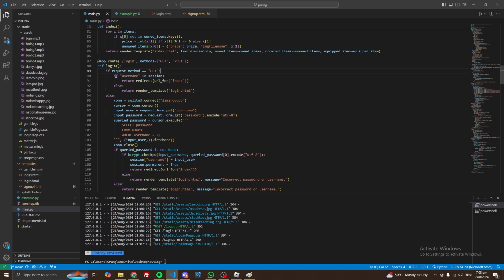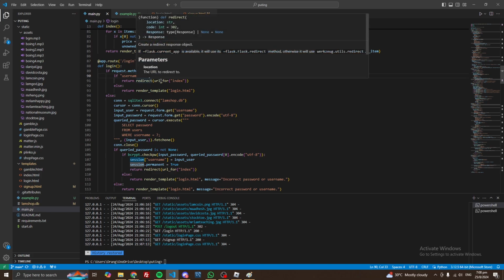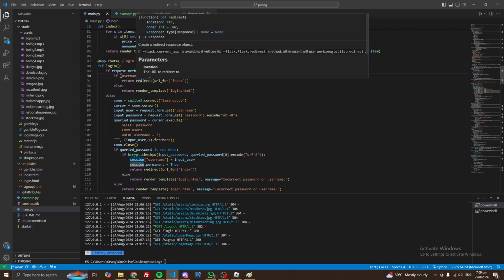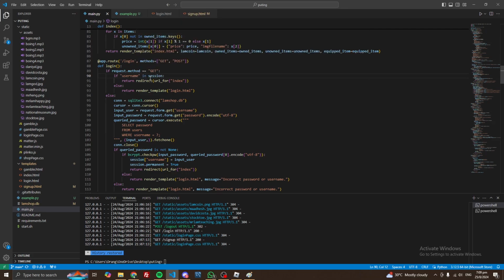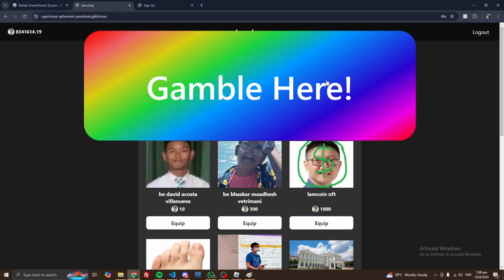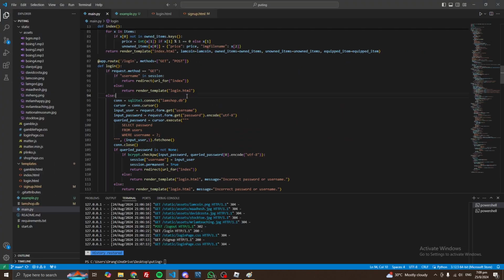So if username is in session, well, if the session has data in it and the data is called username, right? And the session isn't just completely wiped clean. It's not just some blank session. Then that means they're already logged in, and that they should be redirected to index, which is the store page, the shop page, right? Otherwise, if they're not already logged in, we'll allow them to access this page because we wouldn't want someone who's already logged in to log in twice.